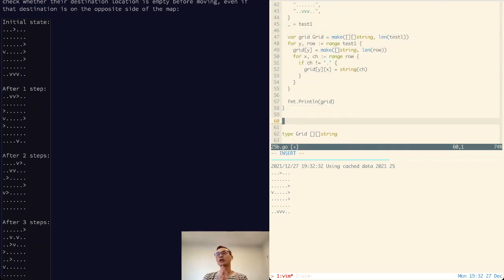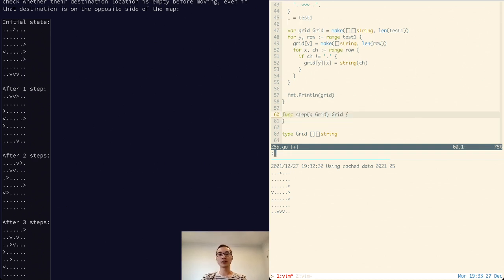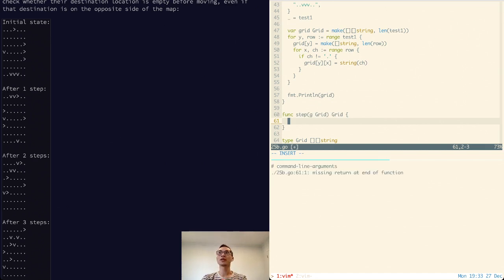Yeah, this is another one of those puzzles where every step something happens. These are quite common in here. So I'm just going to make a step function. It's going to take in a grid. It's going to return a new grid. I think that's one of the important things with a lot of these sorts of puzzles, like Conway's Game of Life type puzzles, or just these things that change state based on the previous state. It's always easier to just create a new array to write your new state. Because your new state depends on the old state. And if you mutate the old state as you're updating a new state, things can get messy and you can make mistakes.